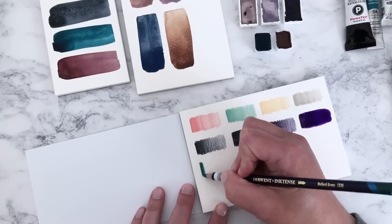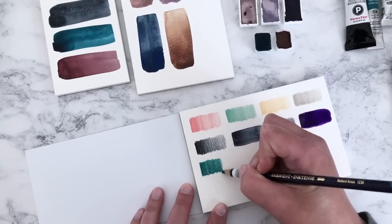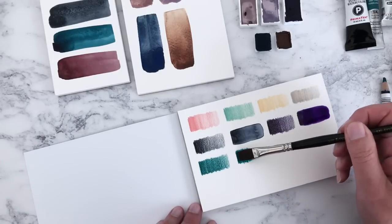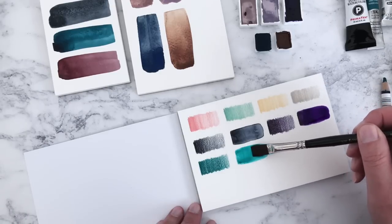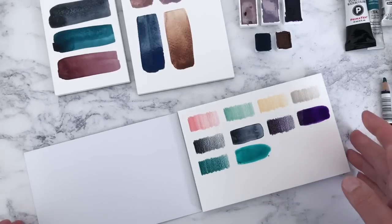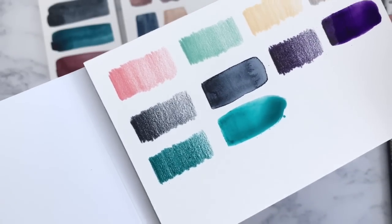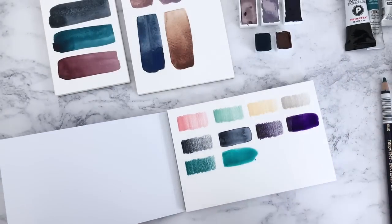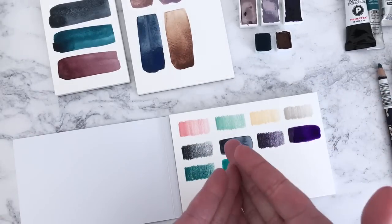Mallard Green — oh this is lovely, even dry it's quite vibrant! It's so fun wetting these because I don't know how they're going to turn out. Oh, it's really transparent and kind of aqua — it reminds me of the color of the sea when I went to Cornwall. You can see these are really nice — I can see why Mel likes them. I've only tried three but I like what I see so far. That concludes the swatching in this art haul.